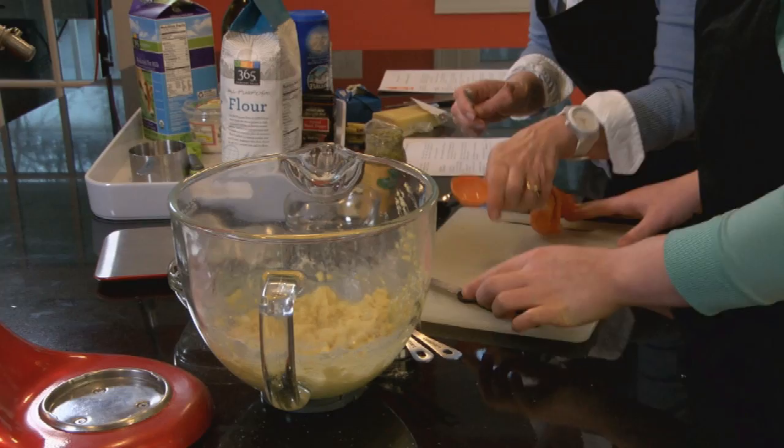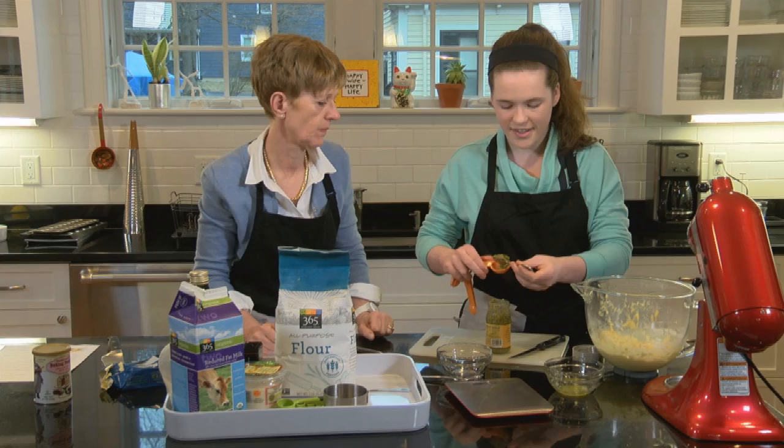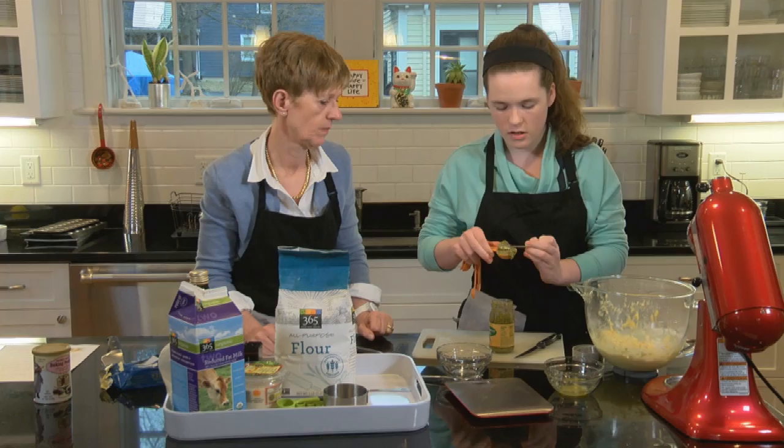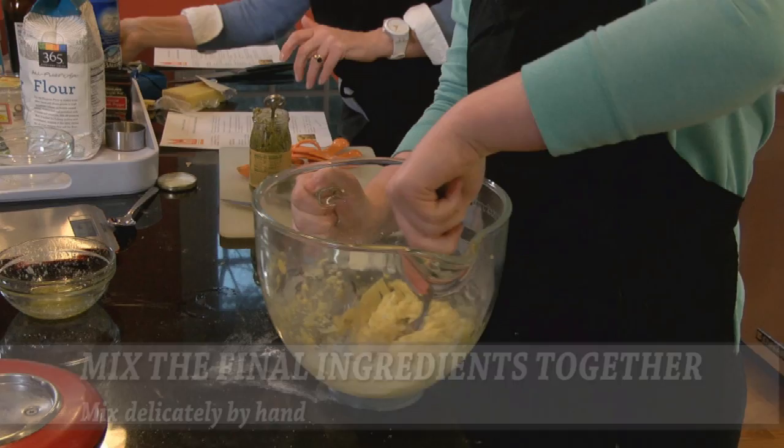And you can add some pesto if you like it, so you can do a tablespoon or a little bit more if you like. A tablespoon would be okay. And then you can mix with spoon to incorporate the pesto and the pieces of cheese. And the batter will be ready.